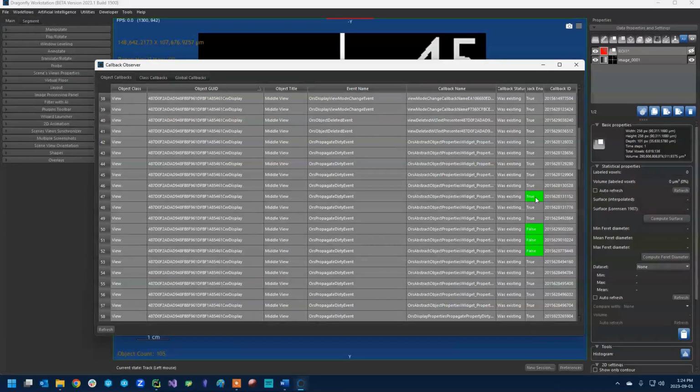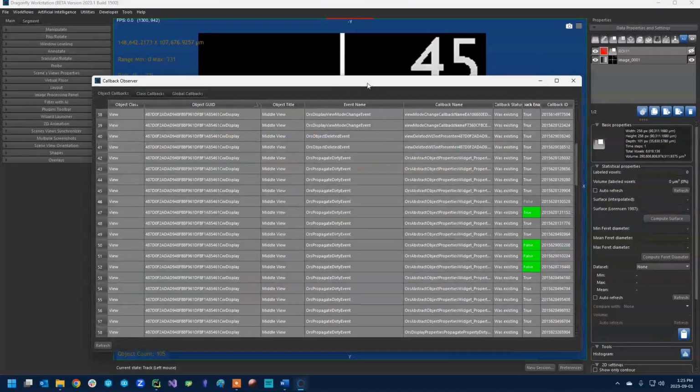In some situations, you may want to change yourself the enabled status to investigate performance or some behavior that is a bit strange. So you can do that by double-clicking on this cell and changing it yourself. But if you do something with the application that changed that status, then there is not so much you can do. You have to work around it.